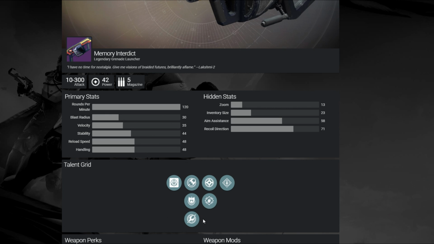The next perk is Implosion Rounds. This weapon's projectiles travel faster and have a controlled explosion, increases projectile speed, greatly increases stability, decreases blast radius. And lastly, we have Rampage. Kills with this weapon temporarily grant increased damage, stacks up to 3 times.